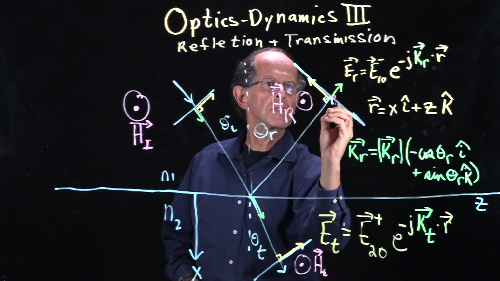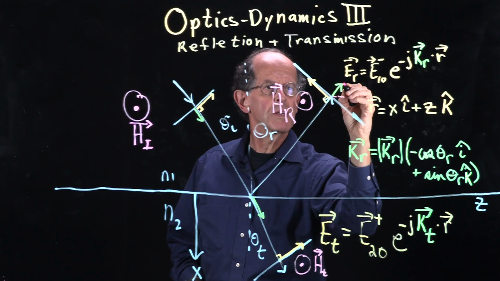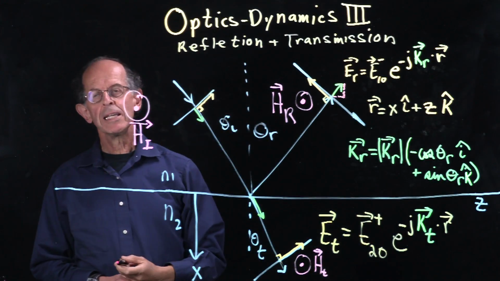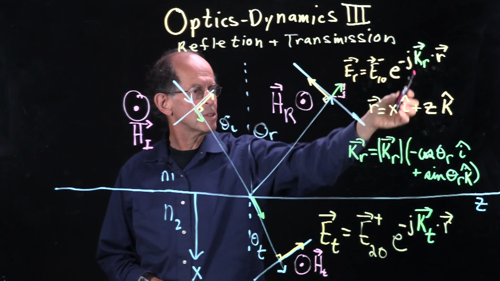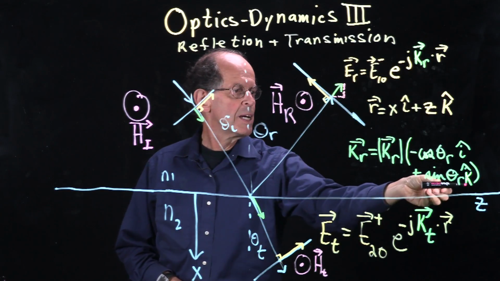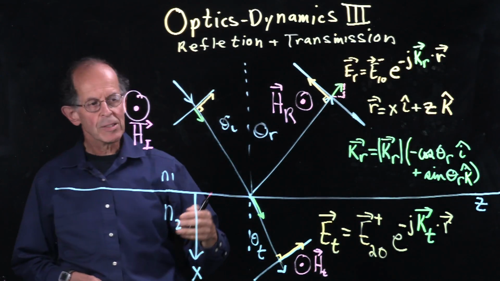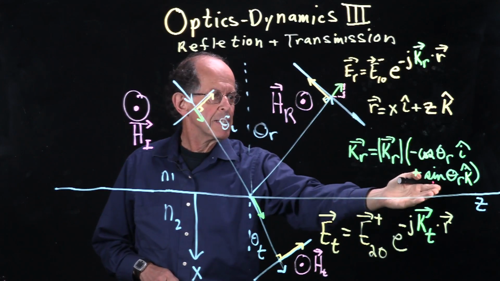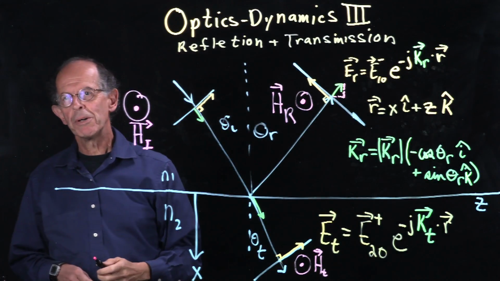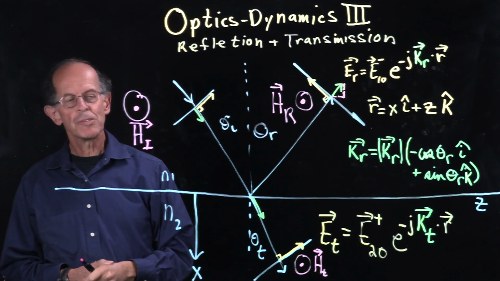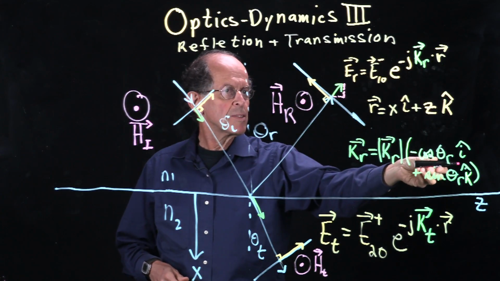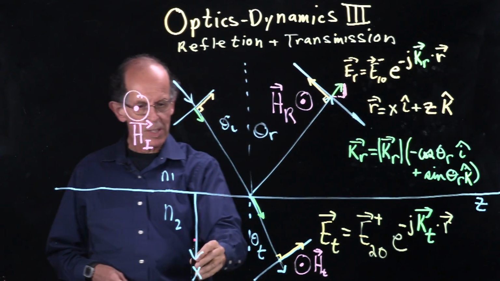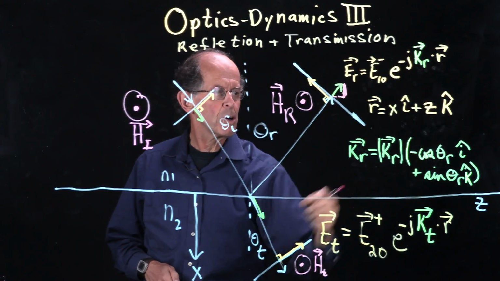And you can see that we can resolve it into two components. There's the horizontal one, and that's going to involve sine theta. So we're going to see that when we take the dot product later on, k_r sine theta_r times z, and that's exactly what we saw, that k_r times sine theta is going to be the horizontal component of k, and that we saw arising in Snell's law. We now see that the x component, which is going this way, pointing up, is in the negative x direction, so we have minus cos theta_r.